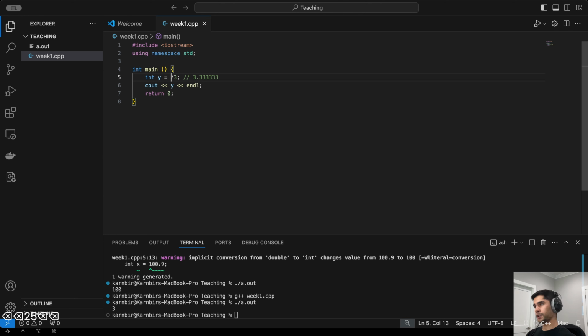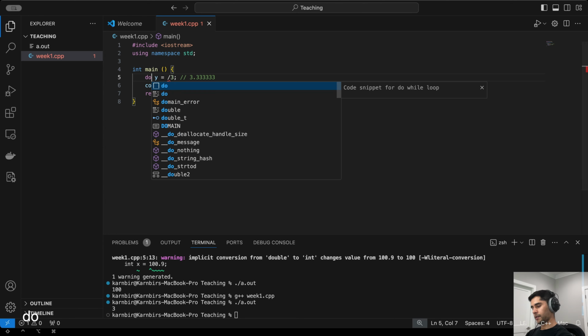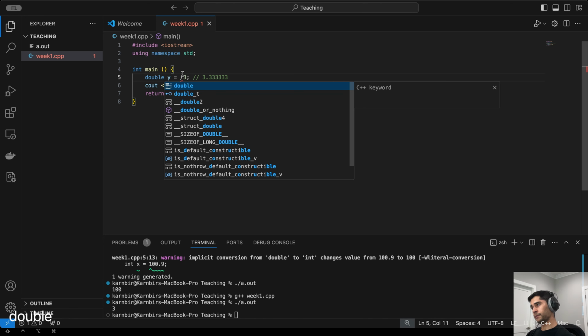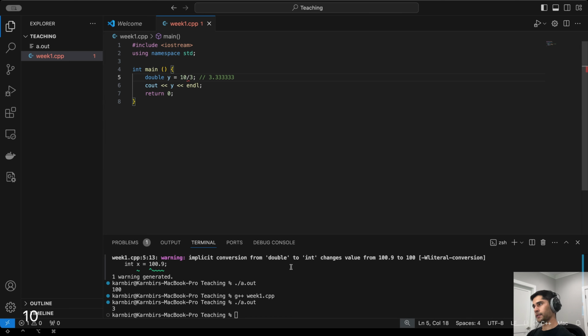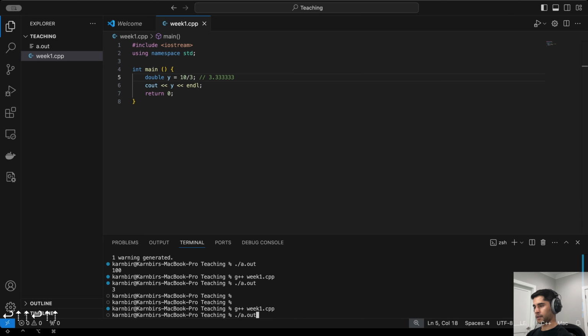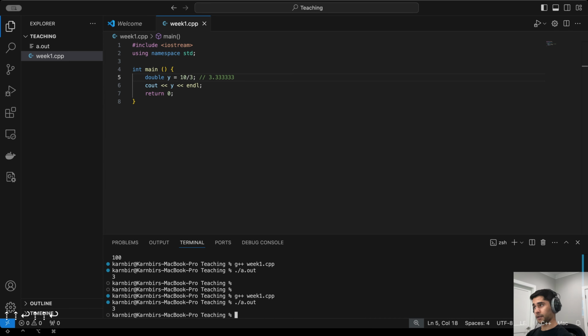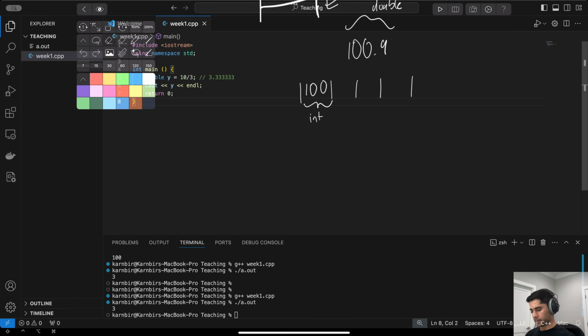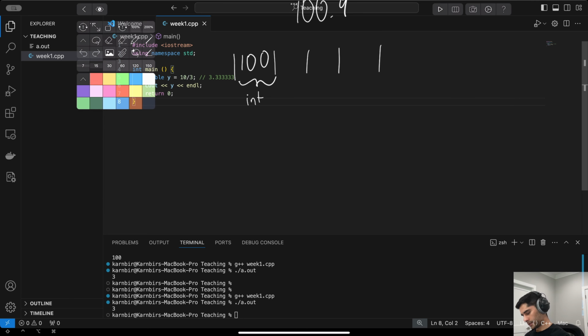But if you meant to do a double, let's try to do this. Let's compile it again. You still get 3. And you might be like, hey, why? I'm basically saying, hey, this is a double, give me a double amount of space. You should be able to store decimals.